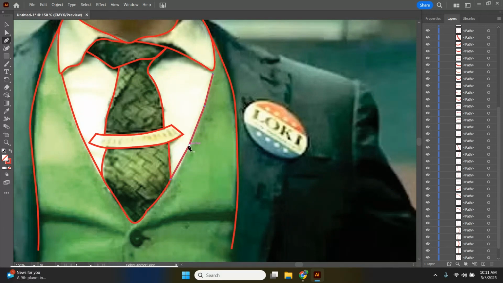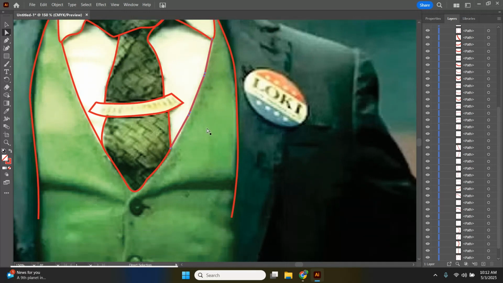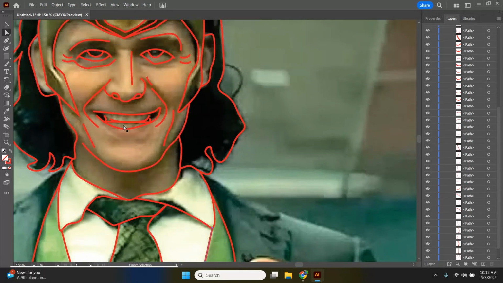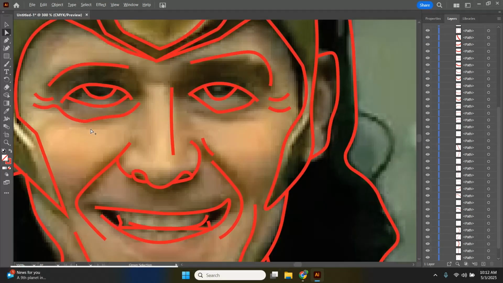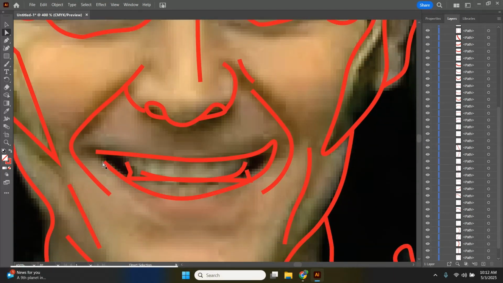Escape. Oopsie. Control Z. It's my best friend. So everything looks pretty good. And so just got to close off his smile.